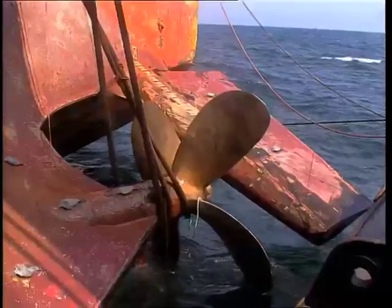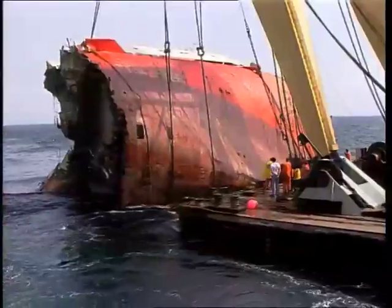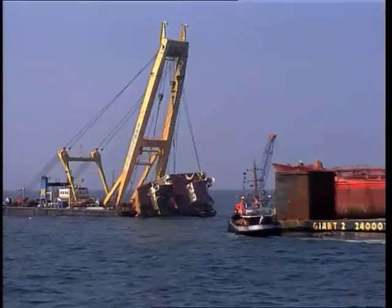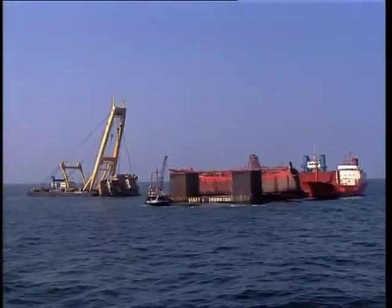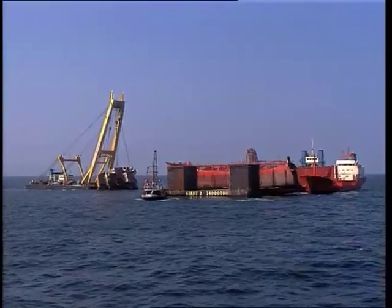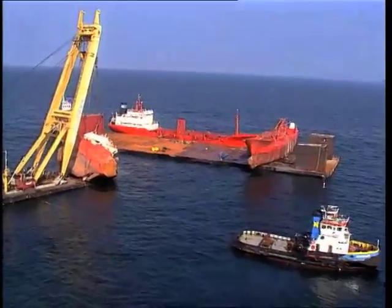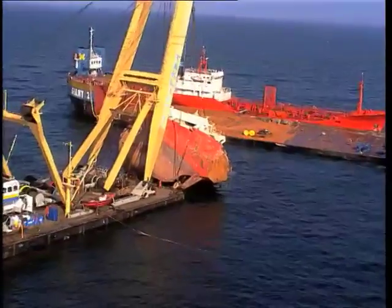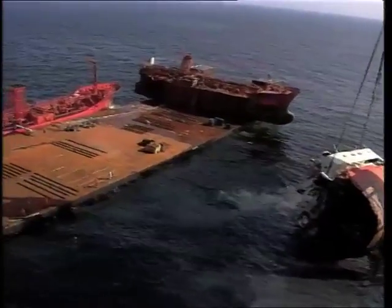The salvage project lasted 60 days. The costs — some 13 million guilders — were paid by the Dutch government. Transport of dangerous materials by sea, and certainly in the North Sea, is increasing. Acrylonitrile is transported every day, and in spite of all safety measures, an accident such as that with the Anna Brewer can always happen again. The Dutch government feels strongly that the costs of environmental disasters should be met by the international community. The challenge of the environment is an international challenge.